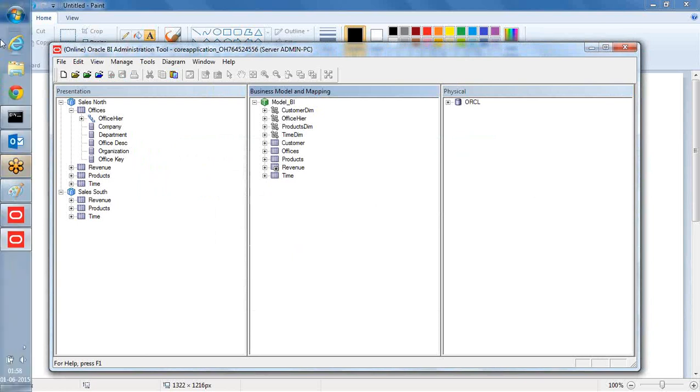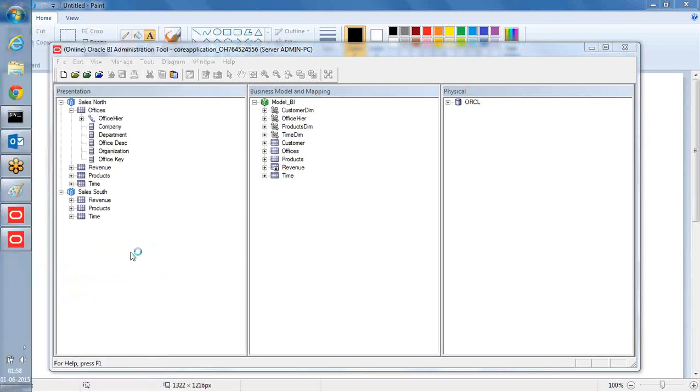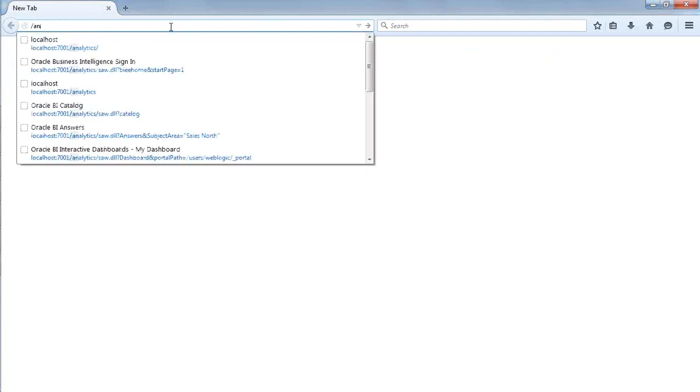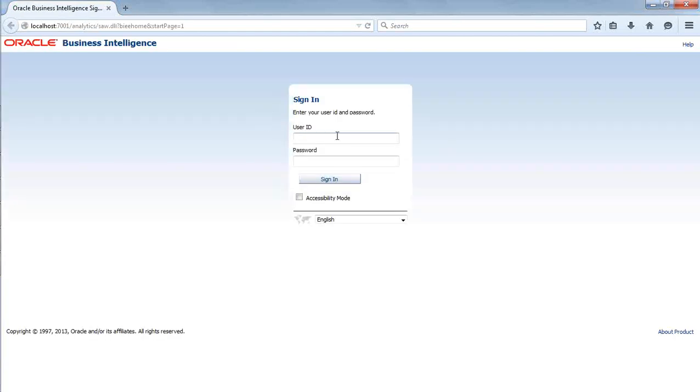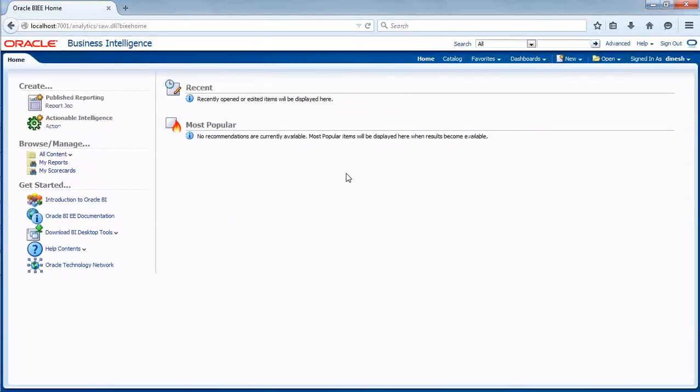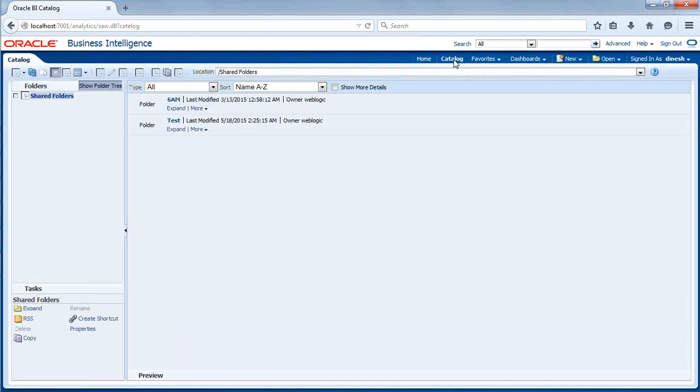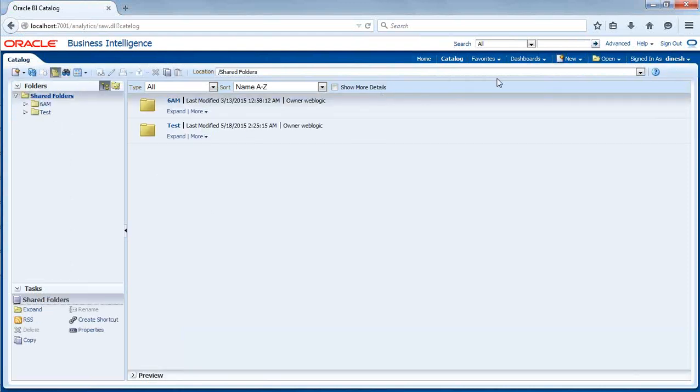Now if I log in as the user Dinesh, I don't even have access to my business user, so I cannot even see any of these objects.